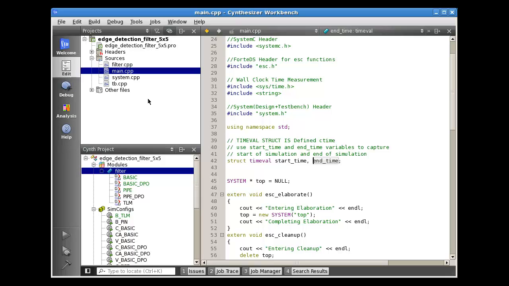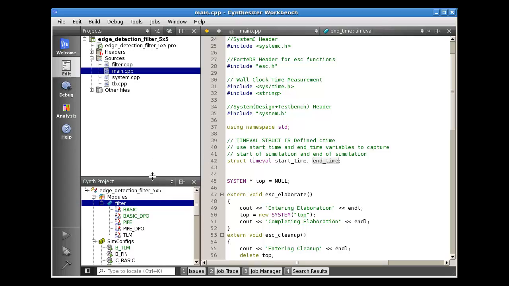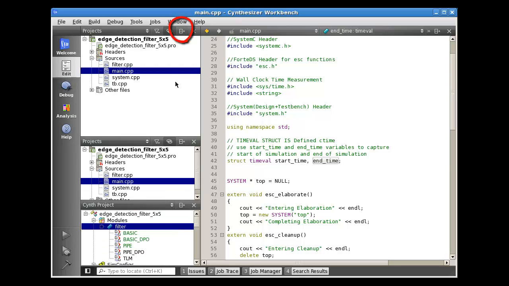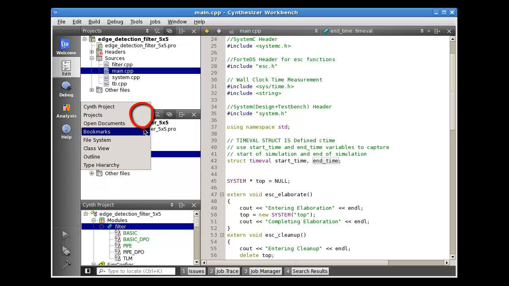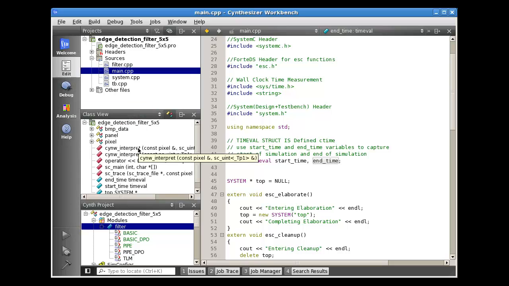As I mentioned before, this is a multi-pane area, and it is possible to create multiple sub-panes in this region. Simply click on the split button and it will add another split to the pane. And then you can choose the selector here to select what you want to view in that particular pane. So what I've just chosen is the class view.